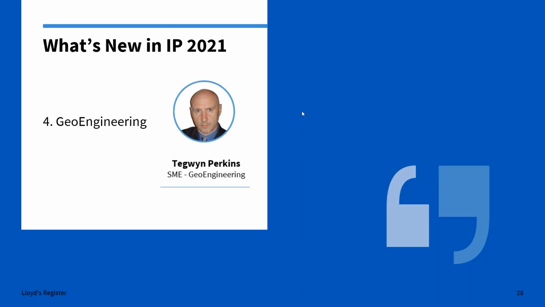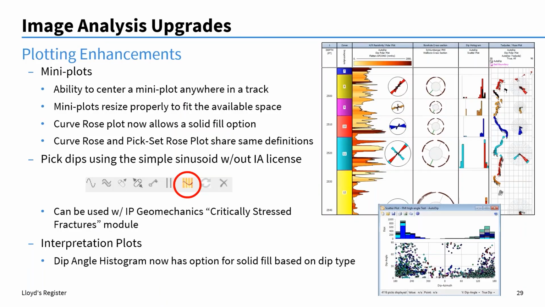Thank you, Frans, for those insights into our geomechanics module. I'm going to spend the next few minutes talking about our imaging and associated products. So first of all, Paul's already mentioned the fact that we can now plot a mini plot anywhere in the track. That's going to be a very useful feature going forwards. We've also got the ability to resize it properly now. So if you noticed in these subsequent tracks, it scales to fit the zone we're working in. So that's a nice little feature.